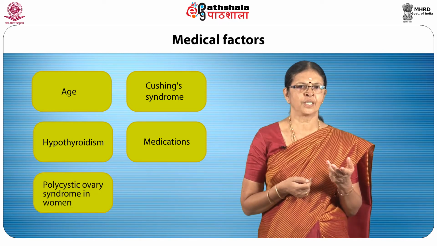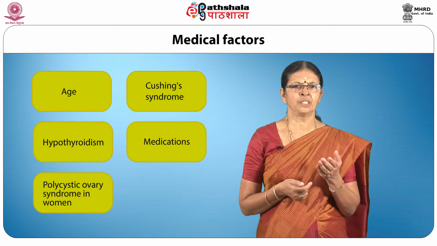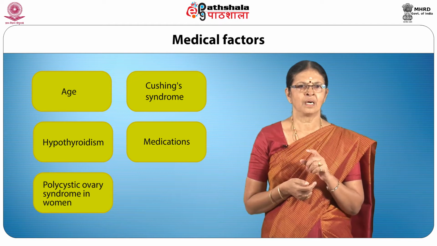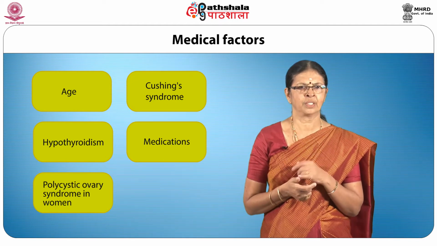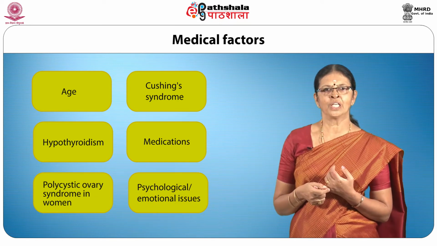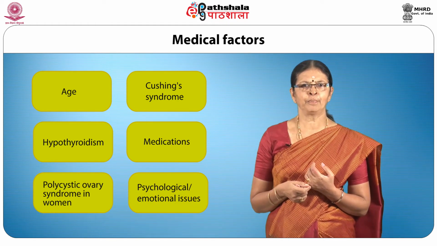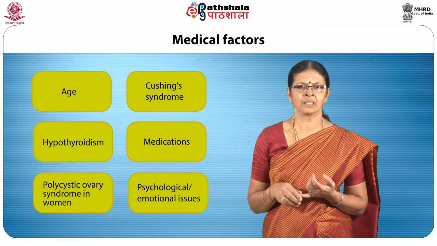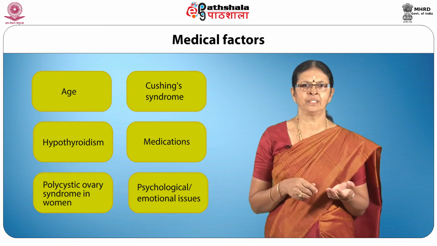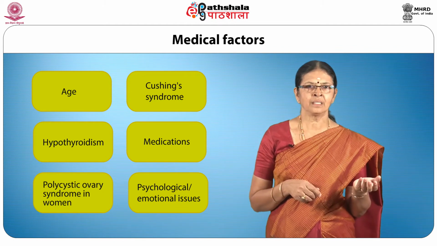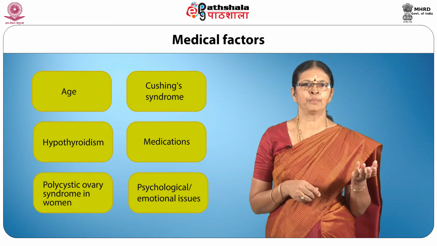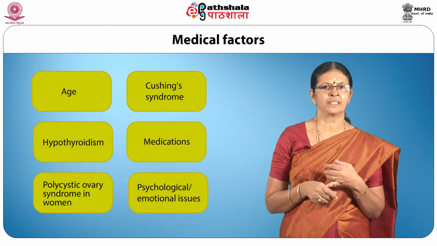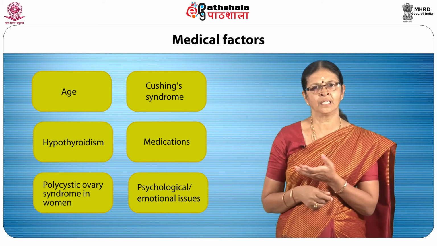Next problem, polycystic ovary syndrome in women. This condition also results in irregular or missed periods, small ovarian cysts and high levels of the male hormone androgen. Psychological and emotional issues. Stress and boredom may lead people to eat more and exercise less. Though the individual does not have hunger, the emotional feelings of depression, hopelessness, anger or listlessness may tend to make people overeat. It just means that their feelings influence their eating habits, causing them to overeat, resulting in obesity.